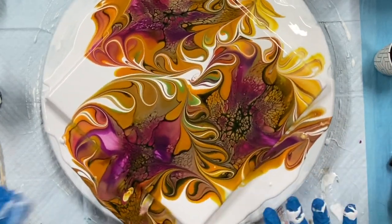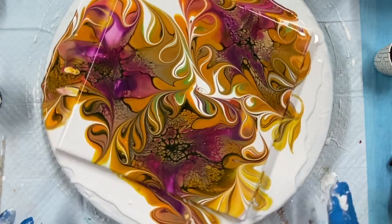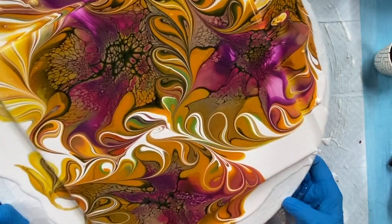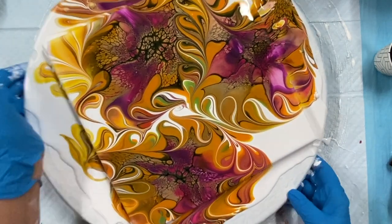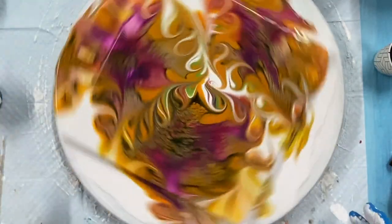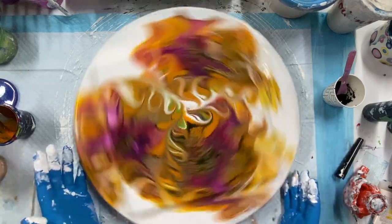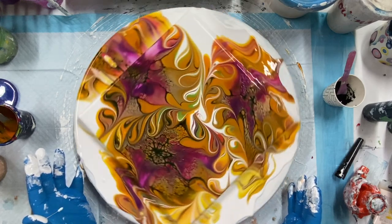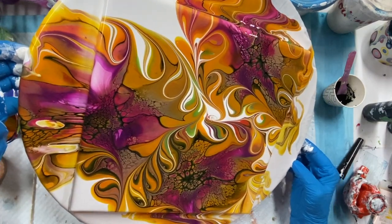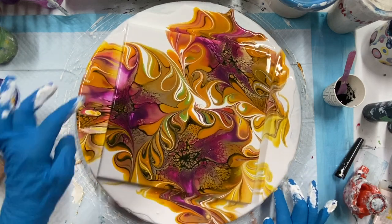Well, you can't help it. You have to have some of it come off, so. Holy moly, this is gorgeous. It's not moving too much now, so that's kind of good. Actually, I like it. It's fine the way it is. I love how this whole one kind of stayed. And these are kind of half, so yeah.